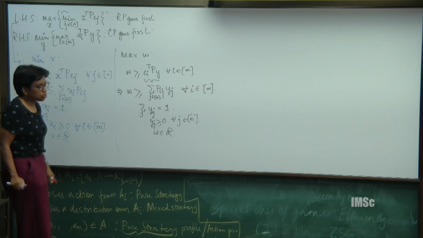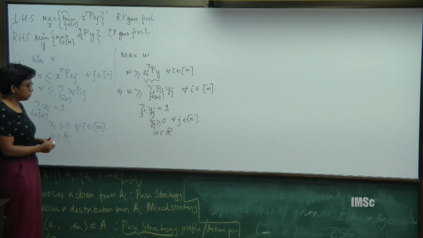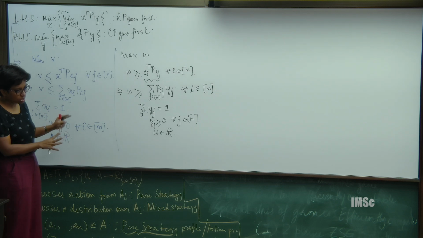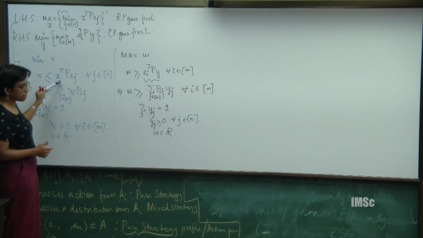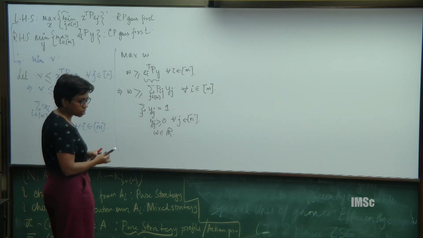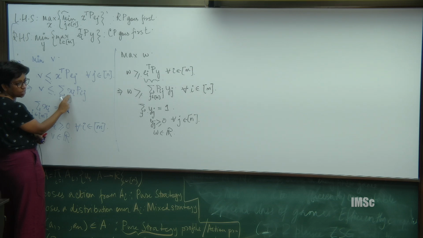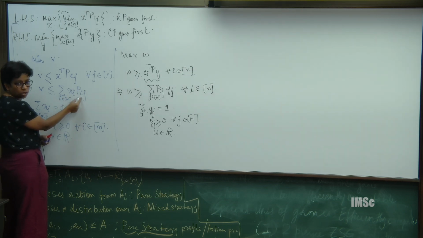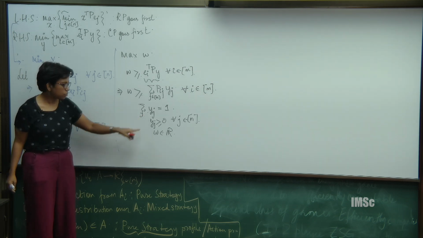All right. So, do you recognize this as something that you have seen before, these kinds of programs? Is it a linear program? What is the main definition of a linear program? A bunch of constraints, I agree, but the constraints should be linear, right. So, is this a linear constraint? If it is linear, you have to tell me linear in what? It's linear in the mixed strategy of the row player, x_i. The P_ij's are coefficients, behaving like constants. So, this is a linear combination of the x_i's, the mixed strategy. Similarly, this is the same thing. Obviously, this is a linear constraint, just a summation of the values.